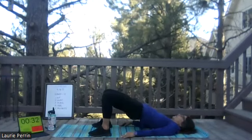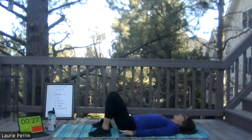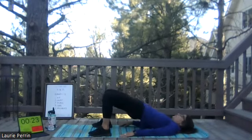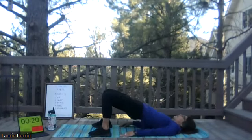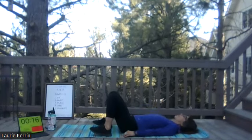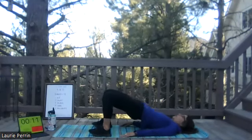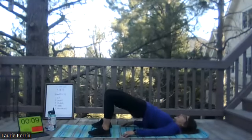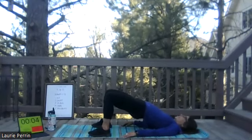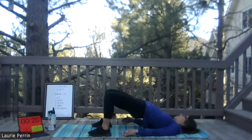Nice. You got it, girls. Almost there. Squeeze those glutes. Engage those butt muscles. Weight on your heels. Your toes are even sometimes up off the ground. All right, in 3 seconds, you're going to hold. Ready? And hold. 10, 9, 8, 7, 6, 5, 4, 3, 2, 1.